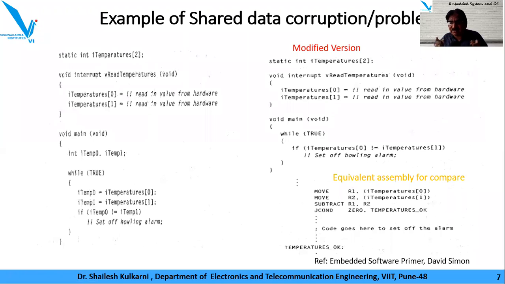If the assembly instruction is running and an interrupt comes in between, then the assembly instruction is allowed to execute till the end. So within a single assembly instruction, there is definitely no issue, because that would get executed within its time frame. But in a set of assembly instructions, which is equivalent to comparing the two array elements, if some interrupt comes in between, then there is no scope for this to stay in between, and it has to go to a different ISR.